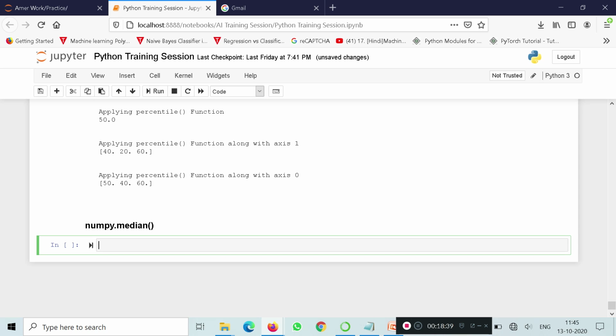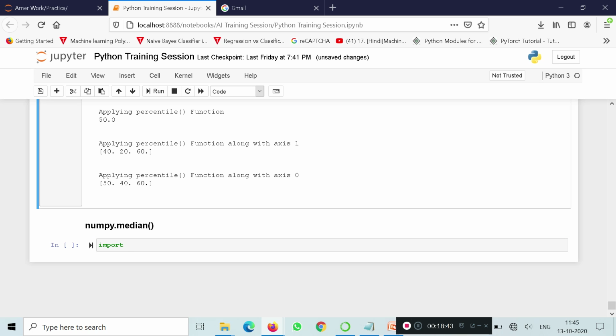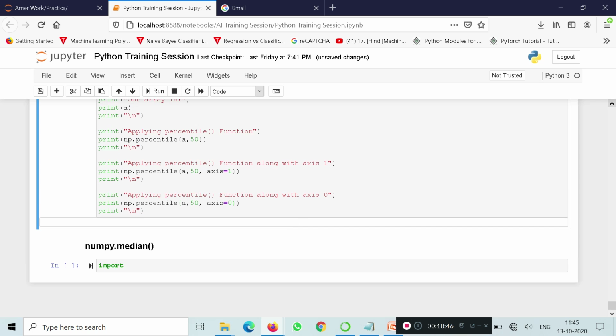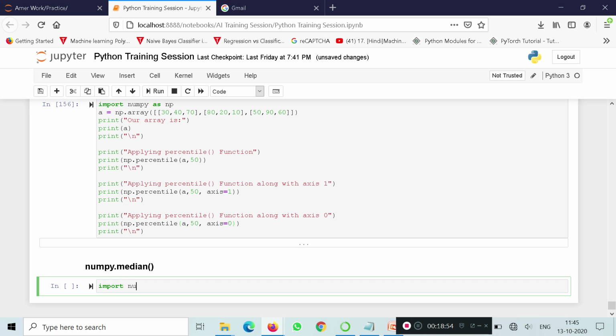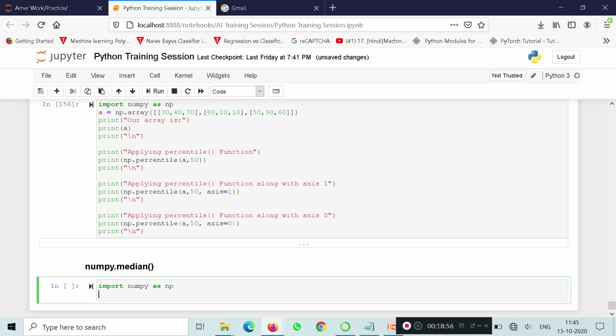Alright, let's import Numpy as np, then define an array, np dot array, and take 30, 65, comma 70.